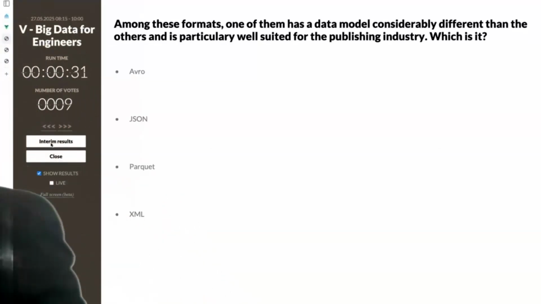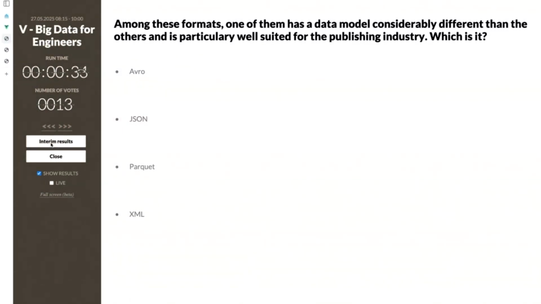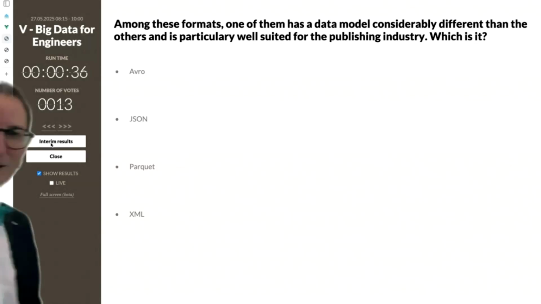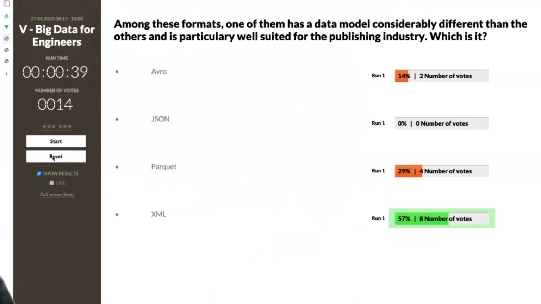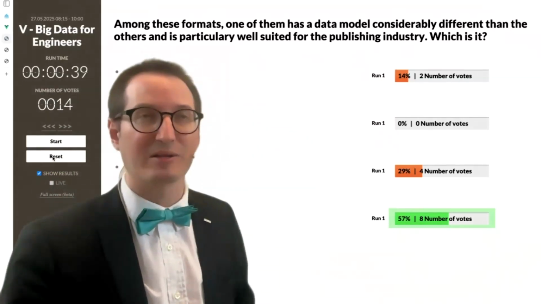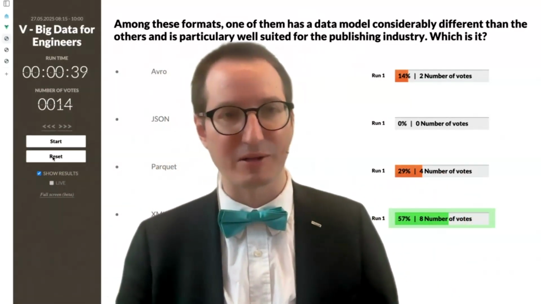So I have a recorded answer from the TA team. And the correct answer is XML. Indeed, XML is quite different, with elements, attributes, and so on. The others, in fact, JSON, Parquet is basically valid JSON. It's compressed and optimized valid JSON, and so is Avro, right? So it's very similar models. But XML is very different. But it's very heavily used by the publishing industry because you can basically store scientific papers or books or texts with tags in the middle of the text.